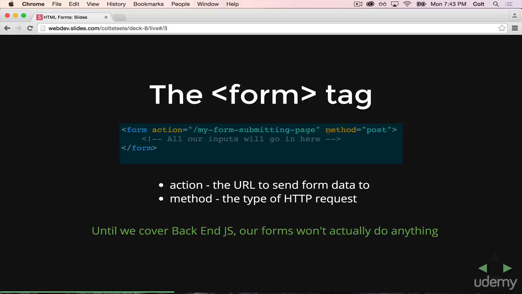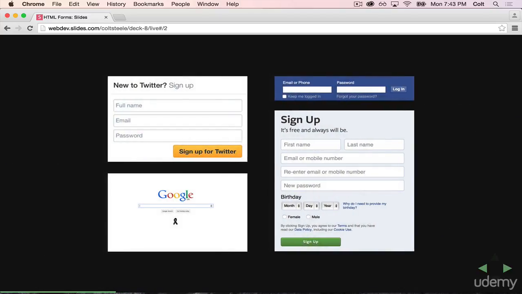And then the second part is what type of HTTP request to send. So we could send a GET request or we could send a POST request. And again, this is another thing we're going to spend a lot more time on. But the simple, generalized version: we make a GET request when we're doing something like searching. We're retrieving data. We're trying to get information. And we make a POST request when we're sending data that we want to be added to a database, posted to a server. So when you search on Google, you hit enter, or you click on search, that's going to make a GET request. It's not actually adding anything to a database. It's not changing anything. It's purely just getting data back. Searching, it's getting data. It's a GET request.